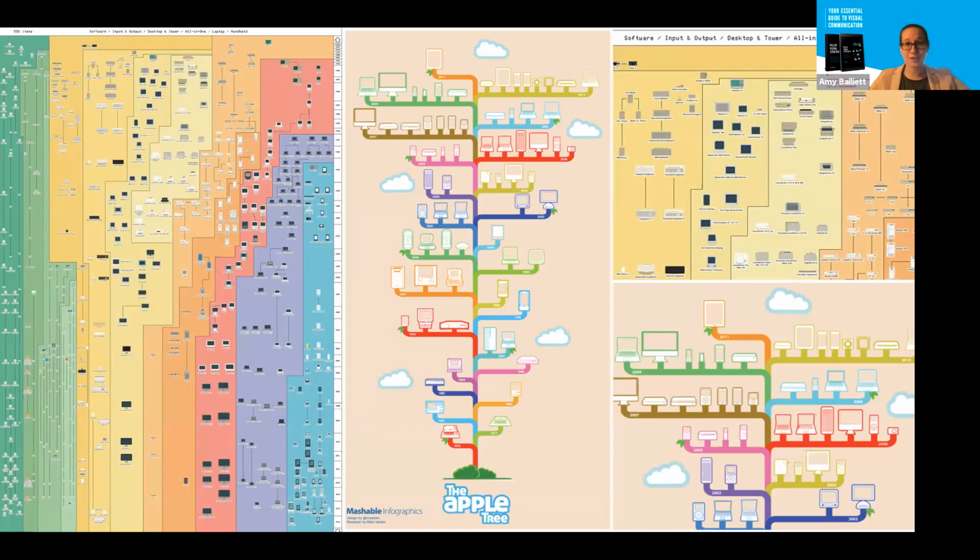And this looks like just a complete mess in front of you, but I promise you it is not. What you see here are two different infographics, one on the left, one in the middle, and then finally we have just close-ups of the two infographics on the far right. Now, whenever I ask people which infographic they think was the most successful, the majority say the one in the middle seems like it would be the most successful.